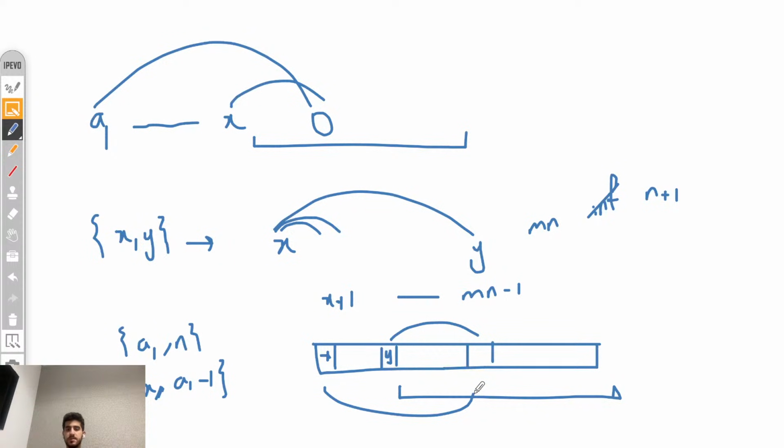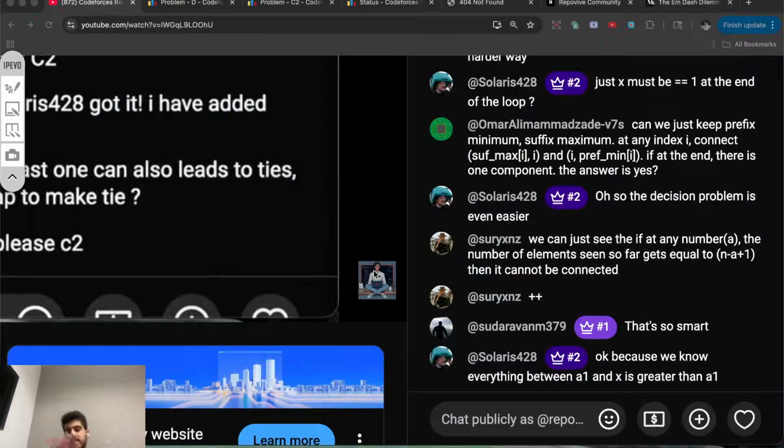So first I check if it's impossible or not, similar to problem D. If it's not possible, we just output that it's not possible. If it is possible, we just do this approach. Whenever we saw a new minimum, we will fill the gap before the previous minimum. And then we also connect it to the first number that is actually greater than the greatest number in this suffix as well. That's all. This is how we can implement it. And that's all about problem F.